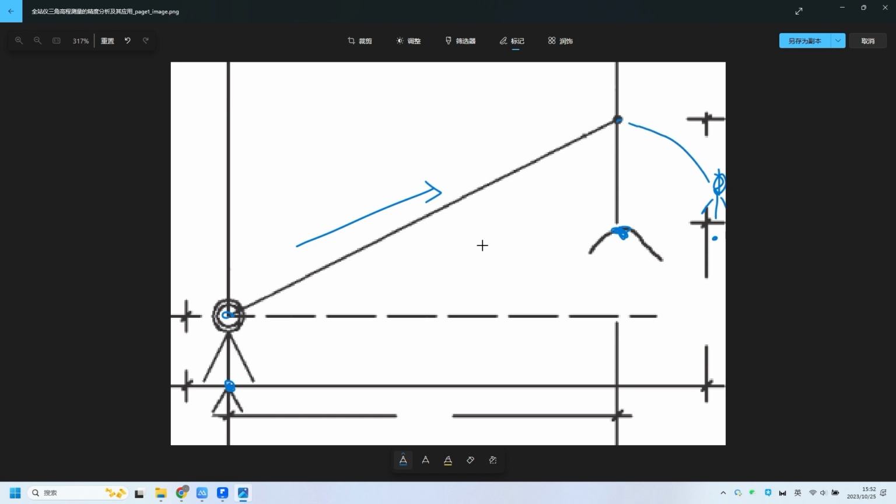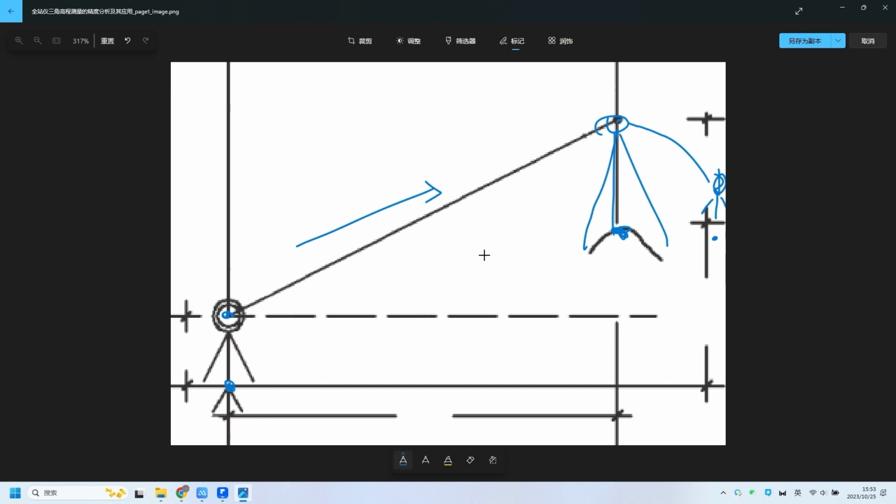If the project requires high accuracy, we need to conduct opposite observation. That is to say, we need to set up another instrument here, then set up a prism at this location, and observe the height difference between these 2 points. In theory, the height difference calculated between these 2 points should be equal, but the positive and negative values are different. Of course, there will definitely be some differences in actual situations, but the height difference between these 2 measurements should be equal. The discrepancy value cannot exceed a certain limit, and there are also certain requirements in this specification.